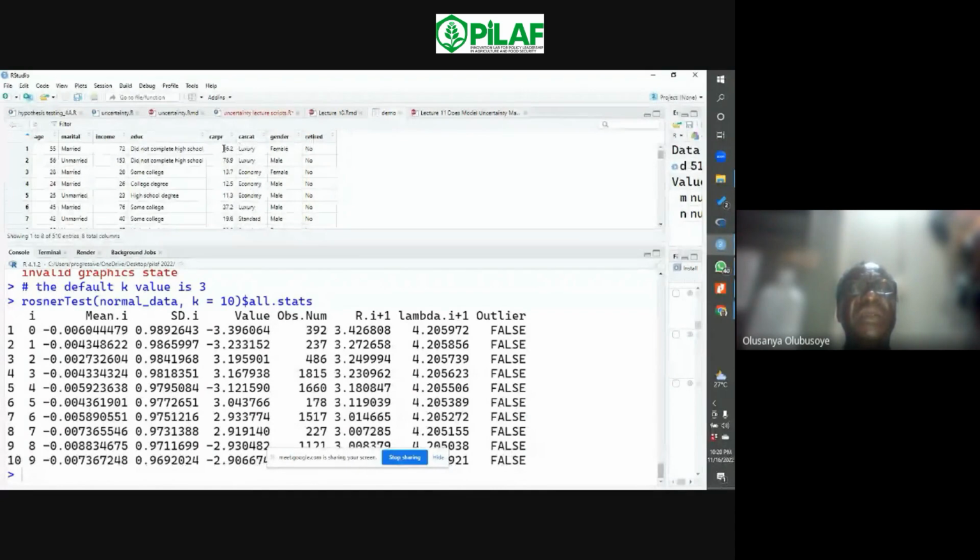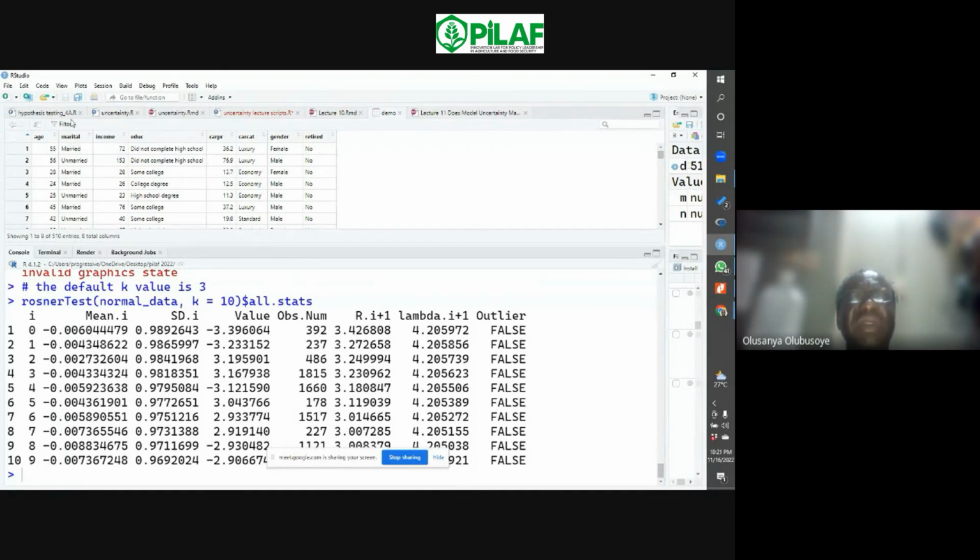So in all, only three variables are quantitative. If we are to use the t-test, it can only be applied to the quantitative ones. And if we are to use the binomial, it can only apply to the qualitative ones. So we are starting with the t-test, and we will be dealing with income.